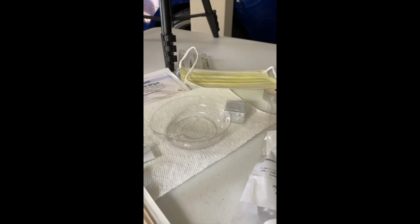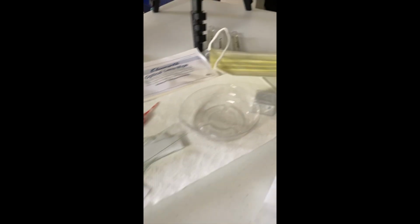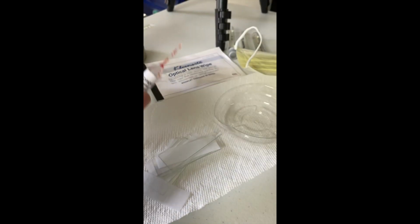So the first part, again, I'm going to collect 2 individual samples from my teeth and gums, and I did want to go over the supplies that I'll be using for this exercise. So let me flip the camera and we'll go from there. So I have my 2 sterile cotton swabs that I'll use to collect the samples from my teeth and gums. These are 6 slides. This is a stain called Congo Red that I'll be using.